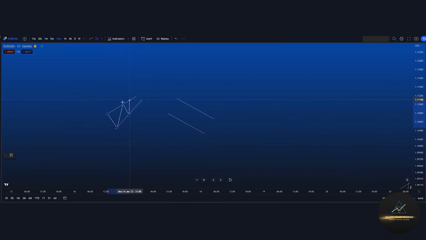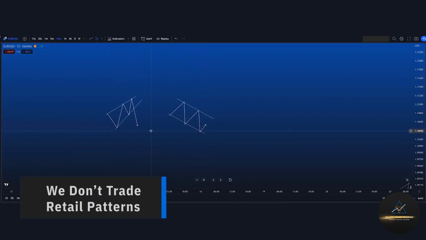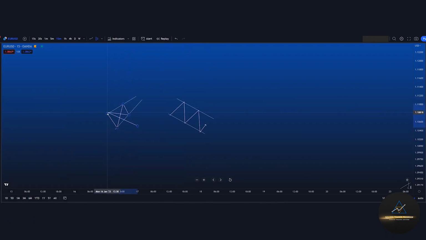We do not trade third taps of a traditional pattern. Vice versa, if we're taking a trade here, 1, 2, let's say we're taking a third tap here, this is invalid. We do not trade this. This is a retail pattern. What we do with the BOT is we trade the third tap fake out. So instead of taking a short from this particular resistance of the ascending wedge pattern, we're actually looking for setups above. We're looking for the boomerang, the fake out of the third tap.